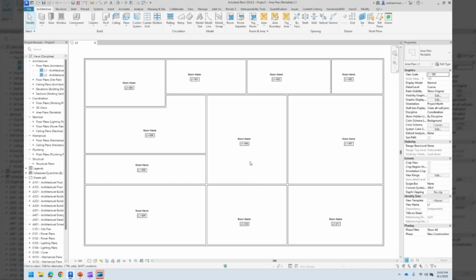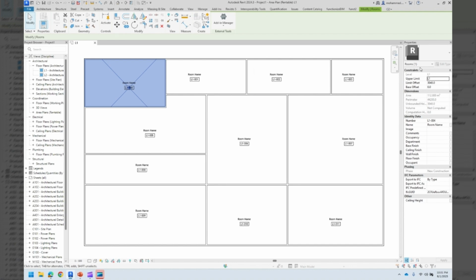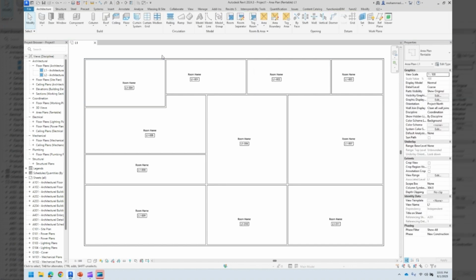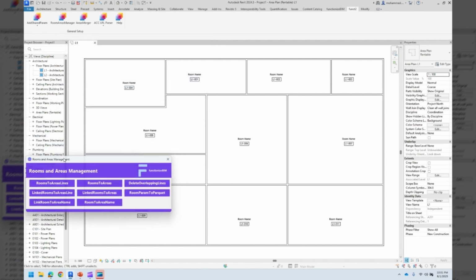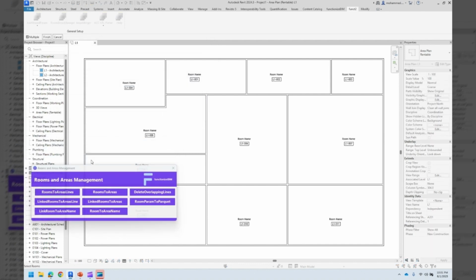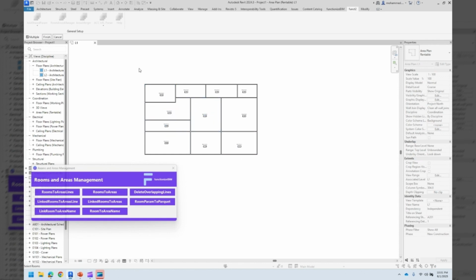So for instance, let's say I've got a set of these rooms in the model, and what I am trying to do is that I'm on an area plan, and I need to place an area because there are rooms which are already placed here, but at the same time I just have to place some areas, and then basically extract the schedule. Okay, so in that instance, if I just go to this specific plugin where I can take, for instance, room to area lines, there are a bunch of rooms here.